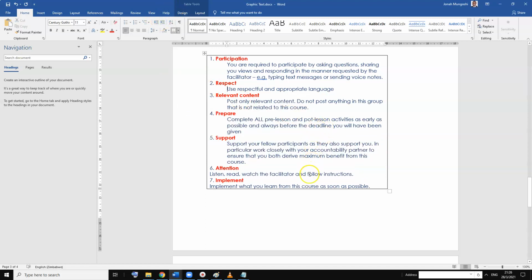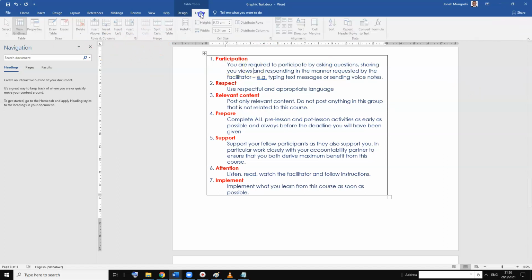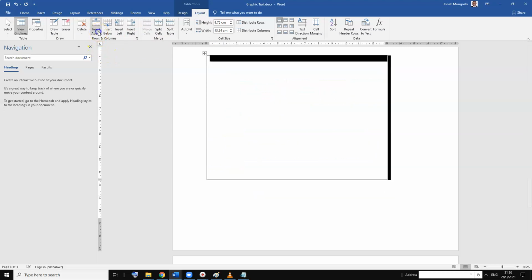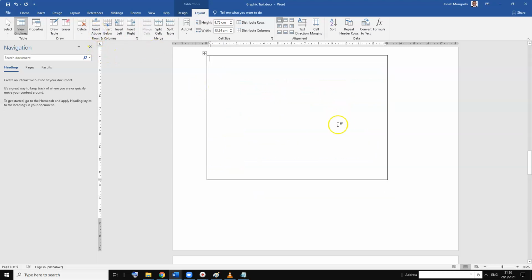I know this is just the basics, but look, this is a demonstration. I know when you work with this, you'll be able to do much greater things. So the last thing I want to do is to put a heading on top of these ground rules. I want to put a heading that says ground rules. So I'm going to go to layout here and say insert above, and it inserts a row above, but hey, it's made this row really wide. So I'm reducing the row height over here.